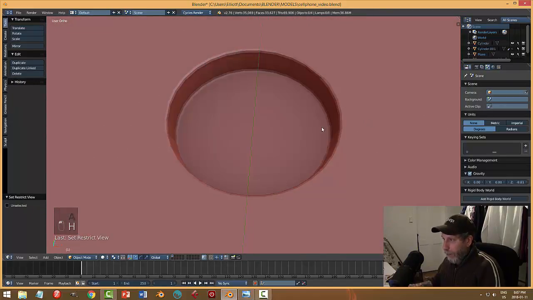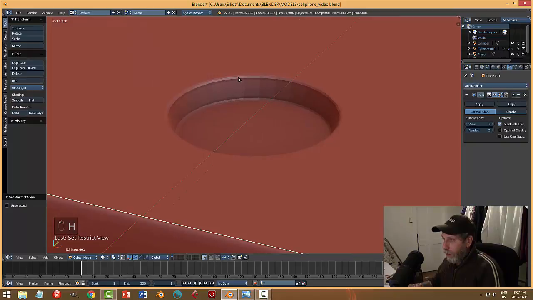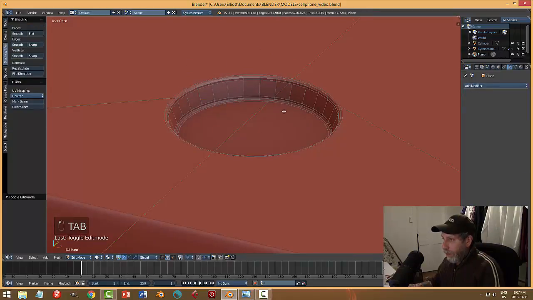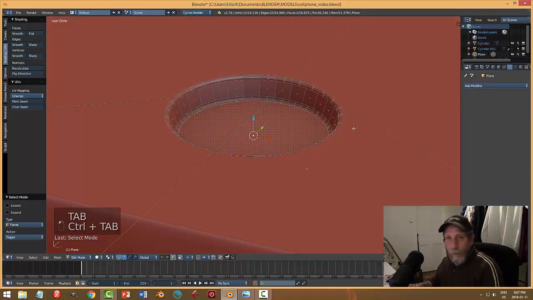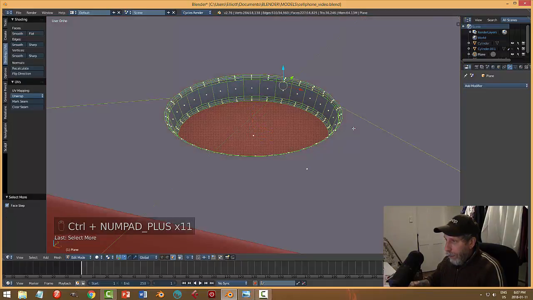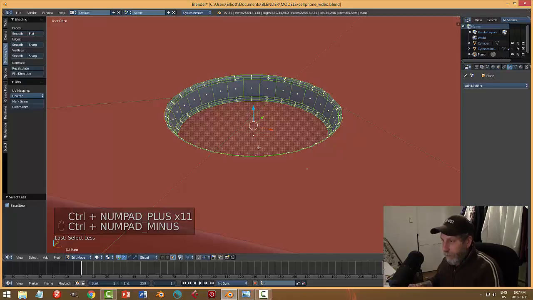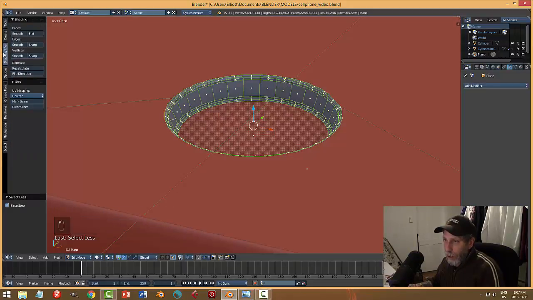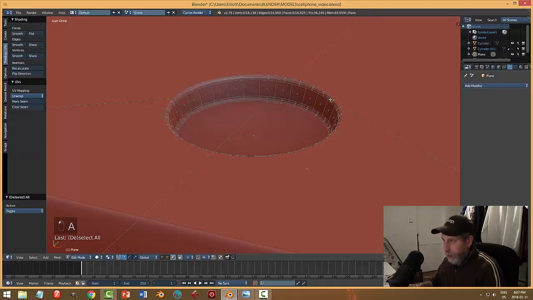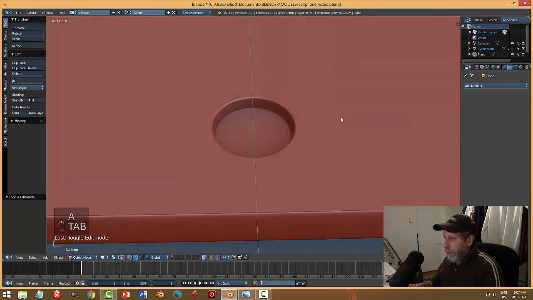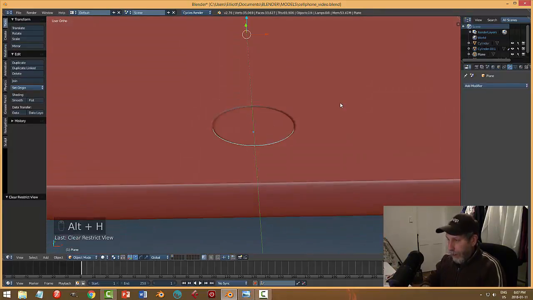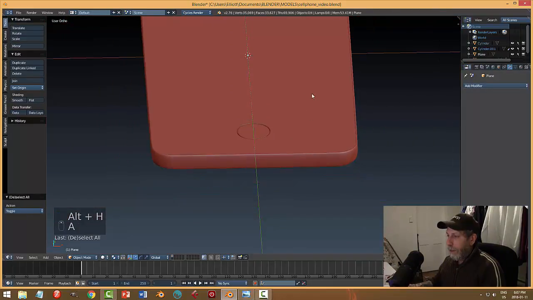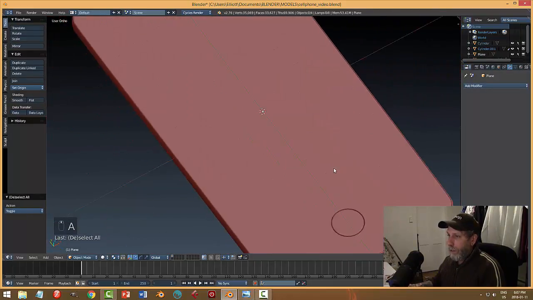Let's hide this button for a moment and see if we can smooth this a little bit. I'll do it by grabbing that bottom face, expanding my selection by Control plus, right up to the surface, up, back one. If I'm on the wrong tab, I can go to shading, UVs, smooth the faces. All right, relatively smooth anyhow, and Alt H to bring that back. And very quickly, we have a nice home button.